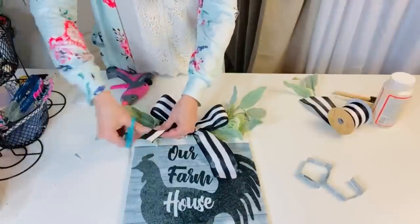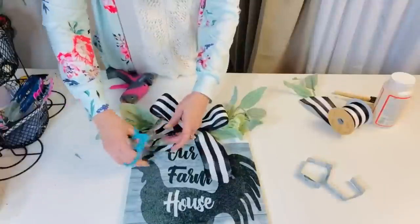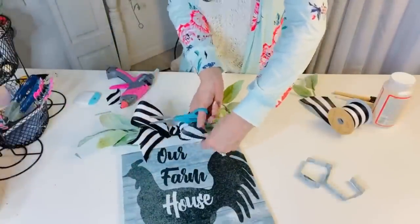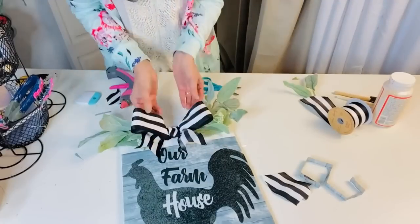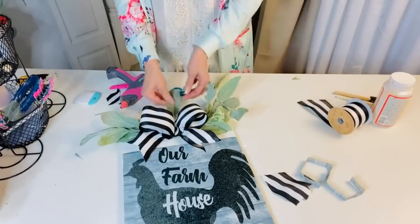And then don't forget to dovetail your ends. So by dovetailing, I mean cut a little triangle in an upwards direction to finish off your ribbon. Give it a nice boutique finish. You could also do a little side cut as well. You just don't want your ends to be all floppy after you've spent so much time on your beautiful little project here.